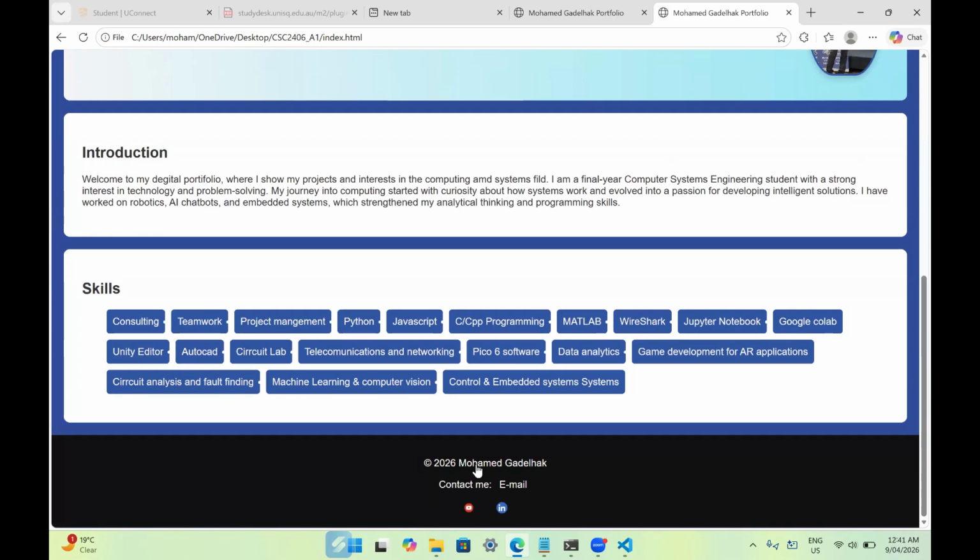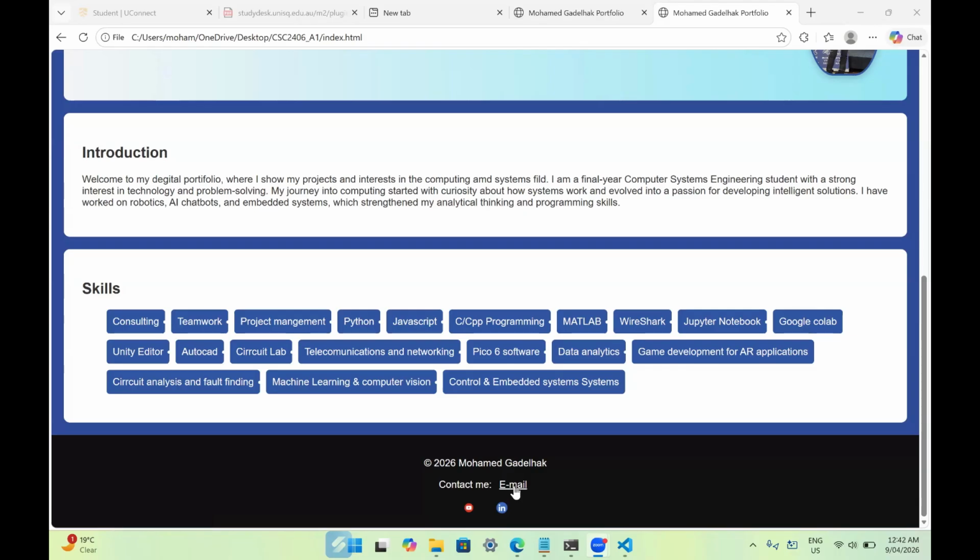If you can see here there are some links. This email link is meant to go to mailto. The mailto function basically makes my email address show in your preferred email provider or inbox when you compose an email, but it's not working here for some reason.